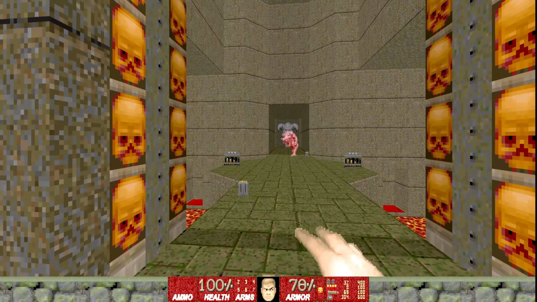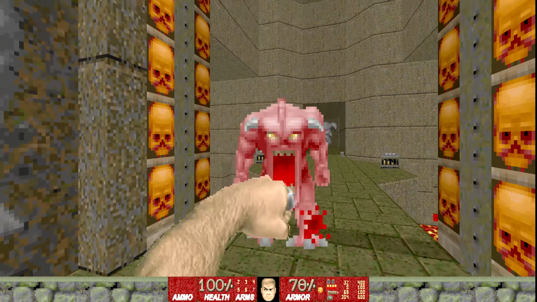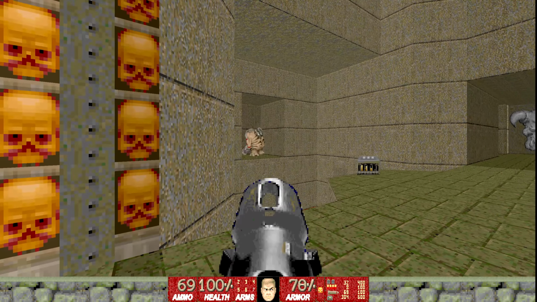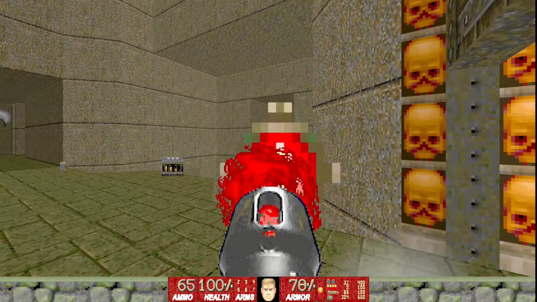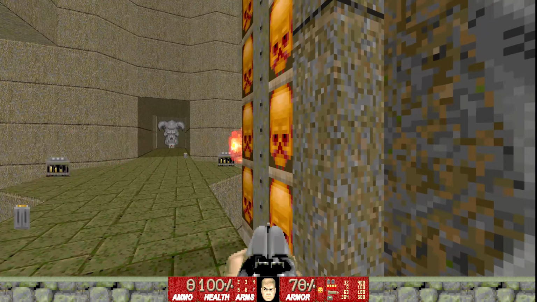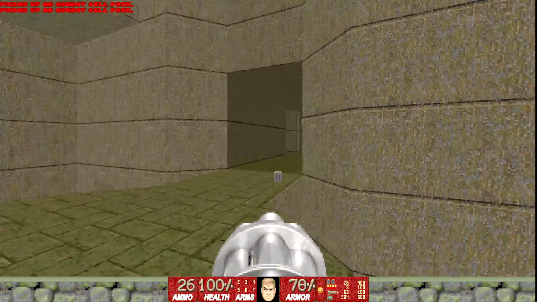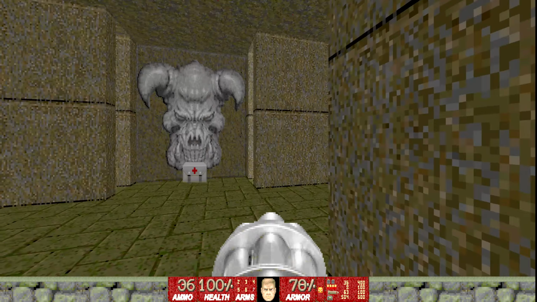We'll take care of the pinky first before we take on all of the mancubi. Very simple reason: we don't want the rockets to blow up in our face by the presence of the pinky. That's one. Just make sure your aim is true. You don't want the rocket to blow up in your face by being too close to the wall. Take your time with it. There's a pretty good margin there for us to take care of the Mancubus without having to take any fire.